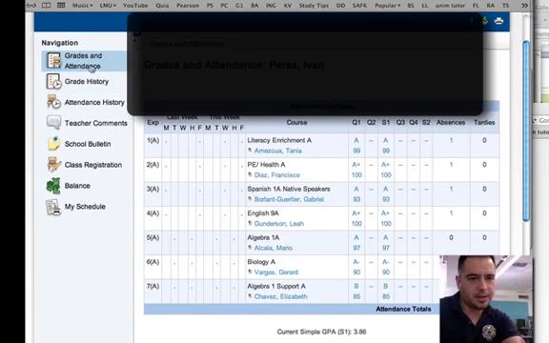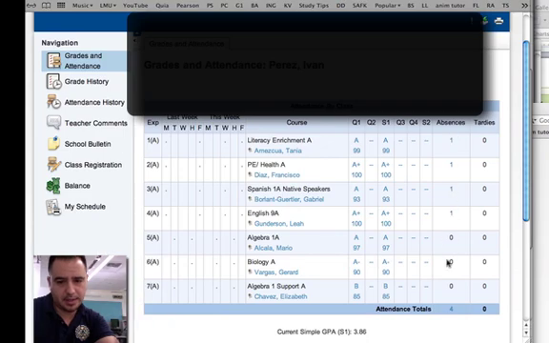On the left side, you see grades and attendance. To see the attendance, you can look at the bottom, and here it says the student has been absent 4 classes, most likely 1 day, since we have periods 1 through 4. It might have been a Tuesday or Thursday where you have all periods. Looks like that student missed that day, so they missed all 4 classes, so 4 absences.